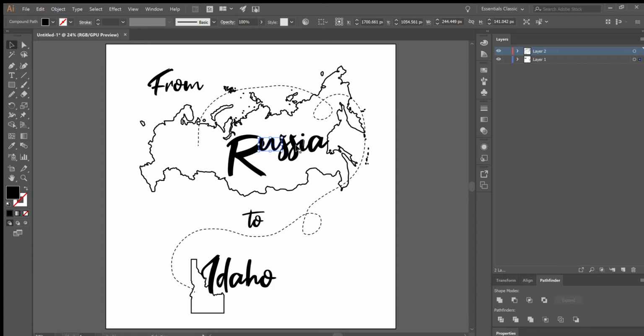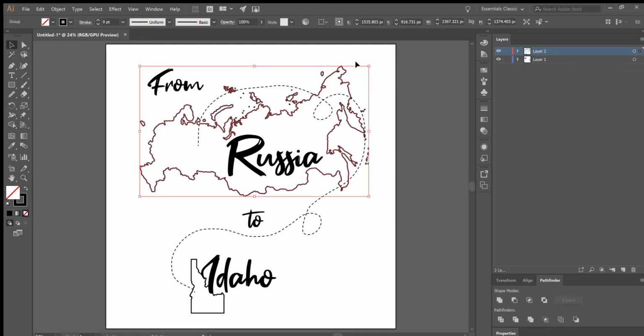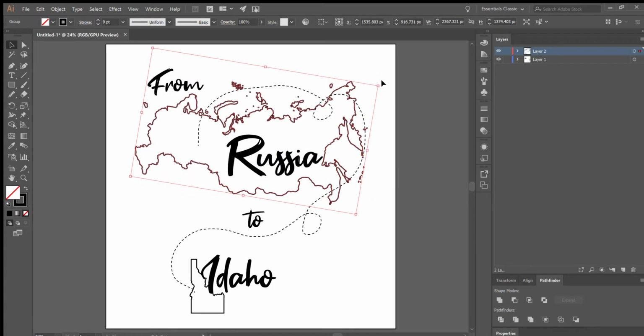And then I'm going to move these words by holding down Shift and selecting them. Move them down here, so it kind of falls into the boundaries of the country. I'll make them a little smaller. Play with them until they kind of feel right. I could, if I wanted to, rotate the country, but I don't know if I want to do that. Let's see how it looks. Kind of like the way that looks.